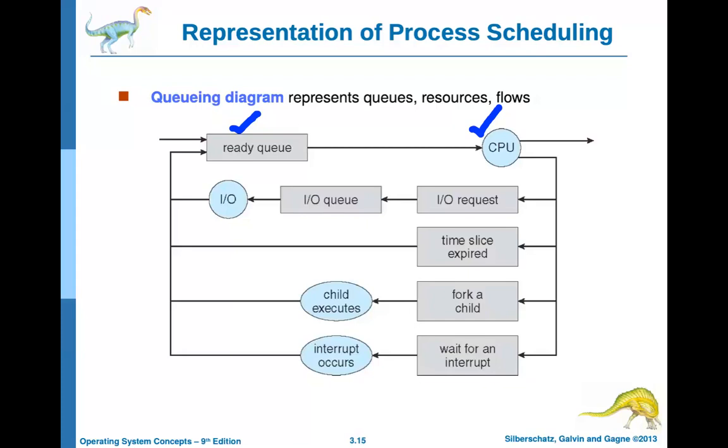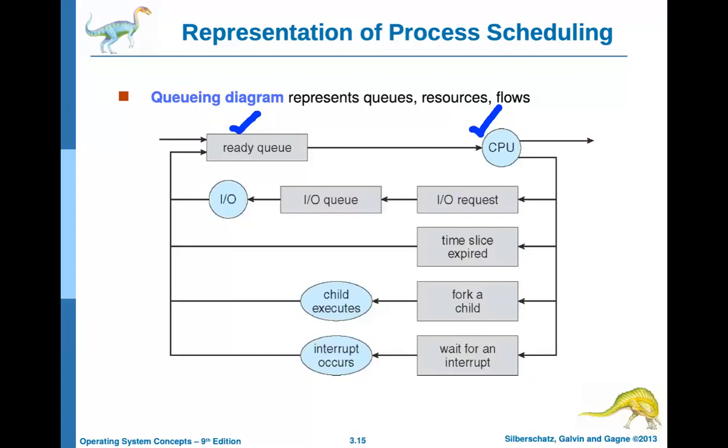Next, if you are waiting for some sort of interrupt, and then that interrupt occurs, we will especially see examples of inter-process synchronization, where we need to synchronize execution of multiple processes. One process is depending on another process, so those steps will be implemented through interrupts.